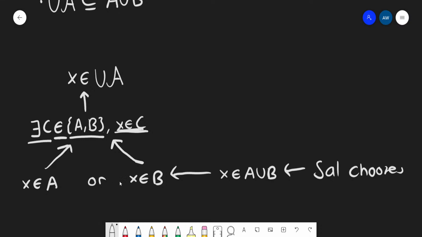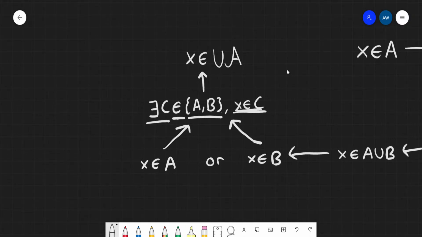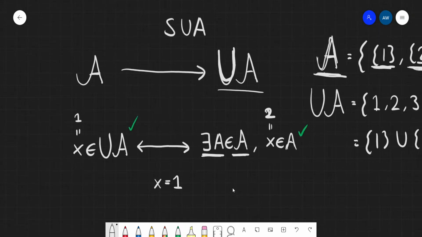Well, the backwards direction here is a bit harder to justify, because some arguments can go backwards, whereas some arguments cannot go backwards. For example, X is in A means that X is in A union B. I think we proved this earlier, right? Maybe it's already deleted.